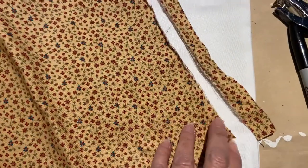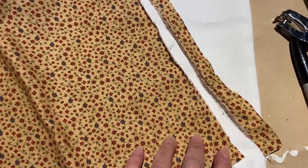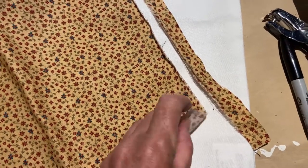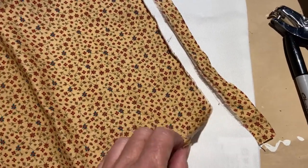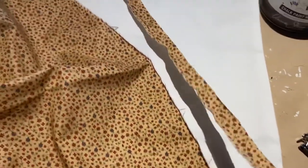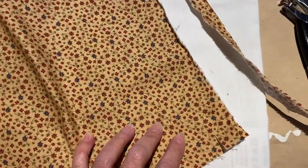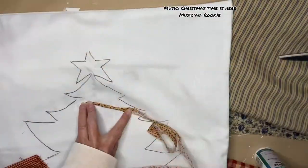Again, by cutting our strips of fabric in the different pieces that you want on your pillow cover. So I'm using this fabric. I cut a little strip about right here, and then I'm tearing these off. If you tear them, they begin to twist a little bit, and that's kind of the look you're wanting for this rag pillow cover.